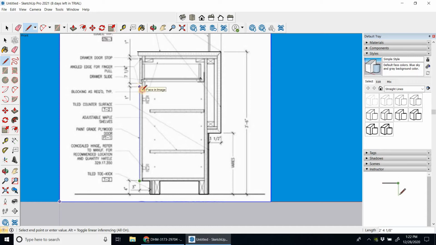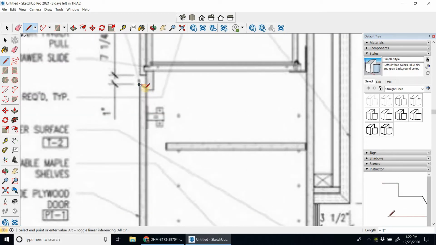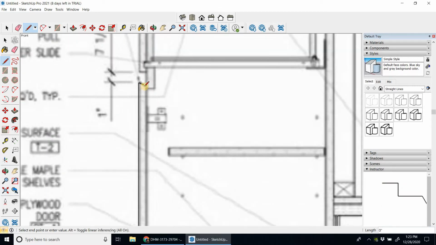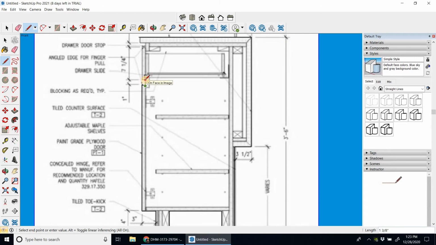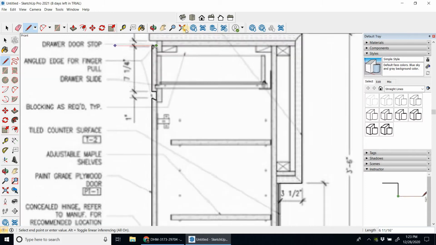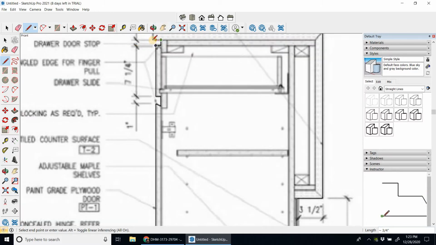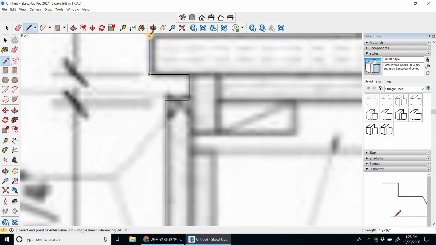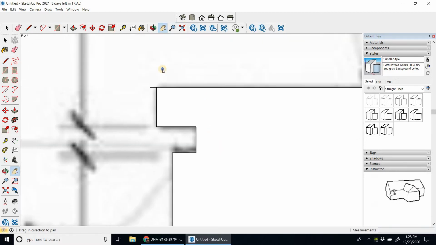Alrighty, there is a small niche here, maybe I can get it like so, maybe there you go. And these are the drawers of the counter. It's not really super necessary, but I just did it anyways. So make sure that this is right, and I'm gonna just trim this just a bit. So I'm gonna go and do my eraser thing. There you go.